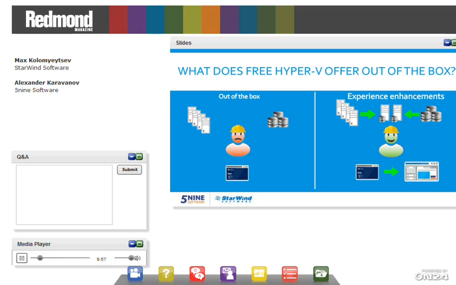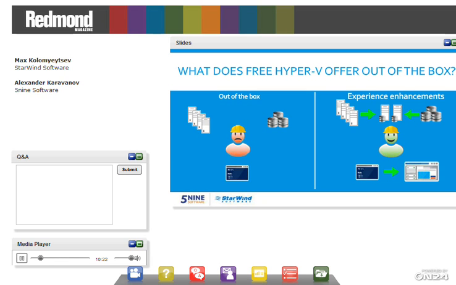It still requires shared storage to operate. It requires some management skills to get the thing up and running, but it can be set up within a day, and you can have highly available virtual machines running inside your cluster by the end of the day. That's already a good thing to have with a completely free hypervisor.